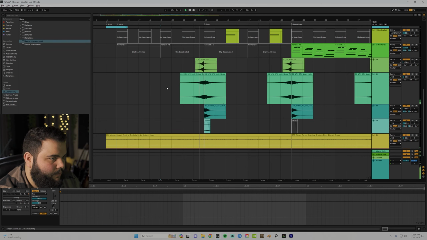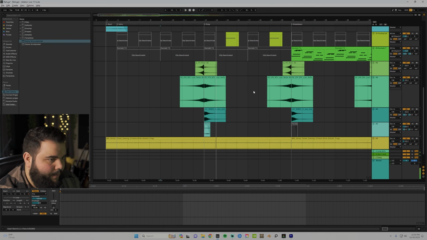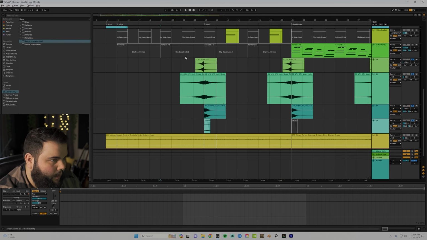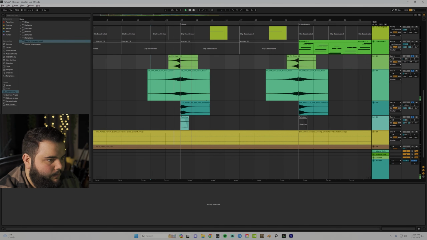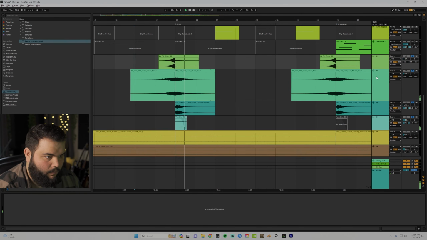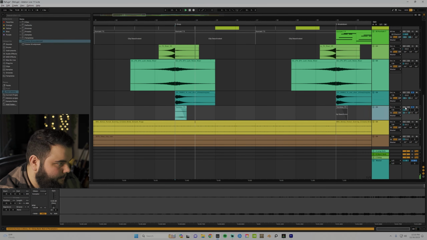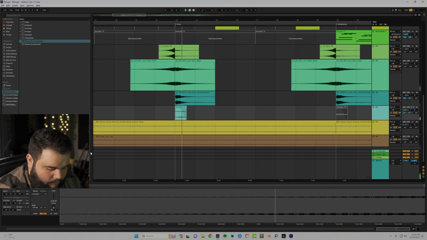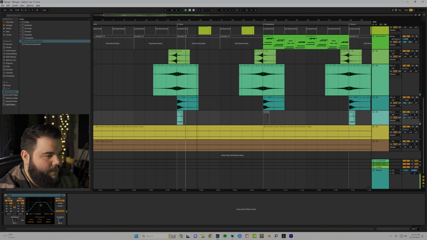And here's the risers. So I was talking about transitions. This is what I'm talking about. I have 1, 2, 3, 4. I have 2 risers and then 4 kind of impacts going out of it. So here's the 2 risers going up. Then I kind of have this like laser, I don't know what it's called. Twinkles. I just have a ping pong delay on that. Just a smooth transition into it.